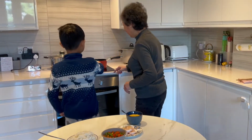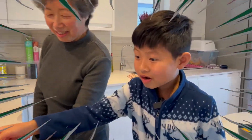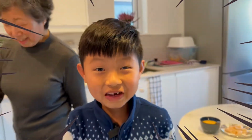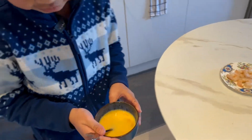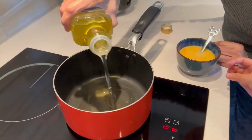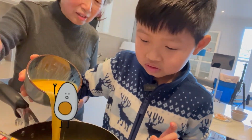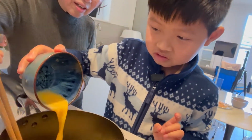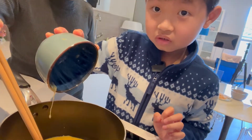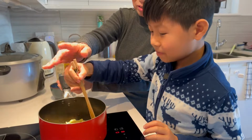We will use the red boiler. But be careful with this thing! Do not get your finger burnt! That's how you do it. Yummy!